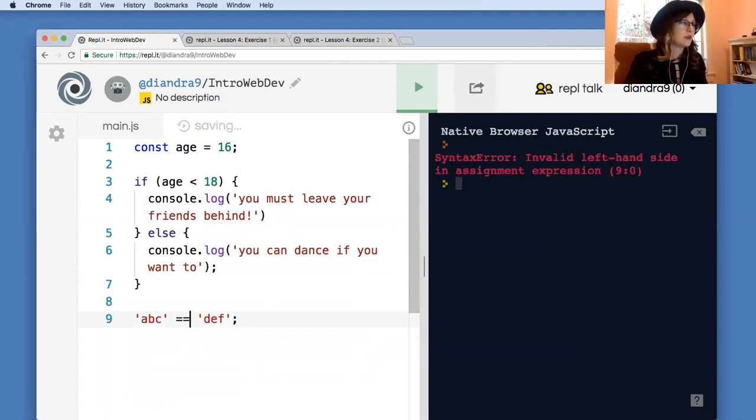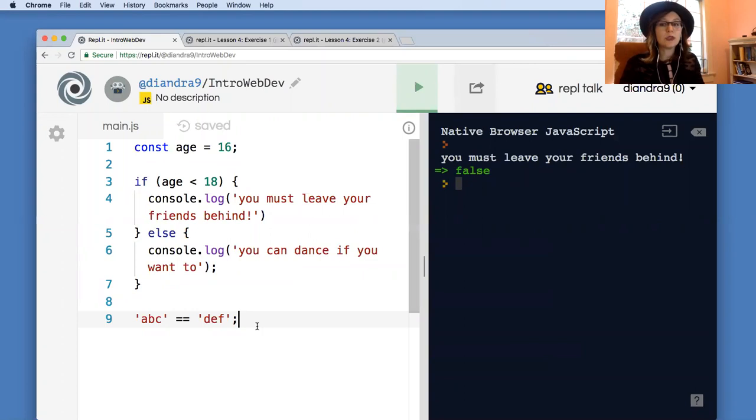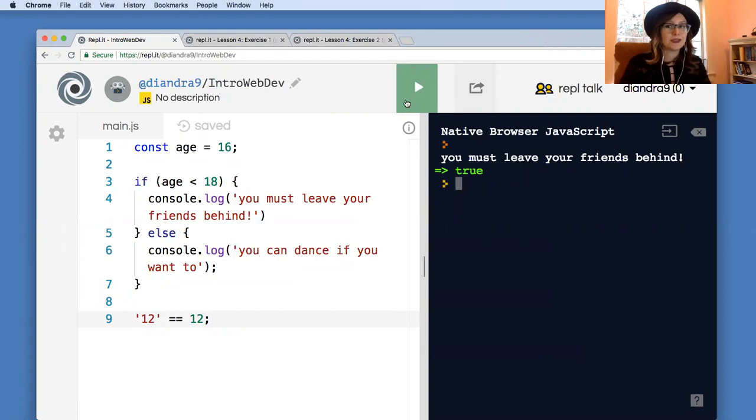Instead, you can use the double equals. I know we have random console logs up here, but just keep an eye on the green for now. The double equals compares things, but it's a little loose. So for example, string 12 and number 12 are considered double equal. It doesn't really care about type. So once again, you have to be careful with this double equal sign. It might do some unexpected things.